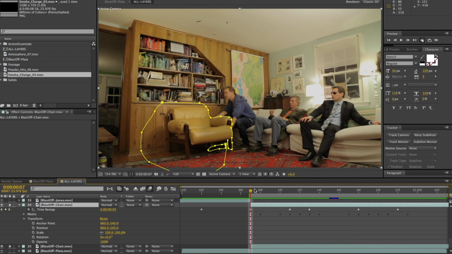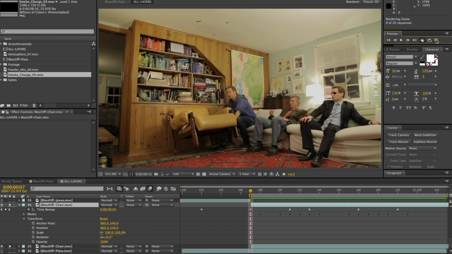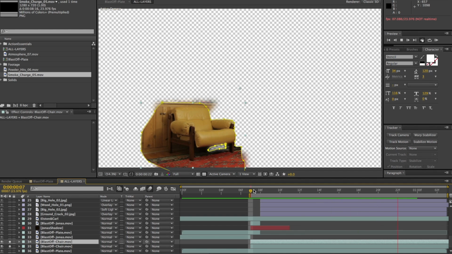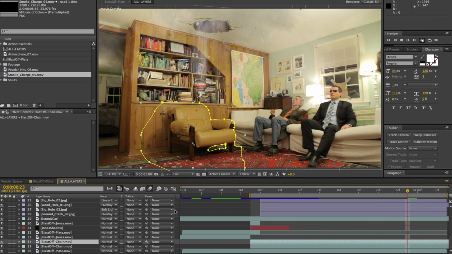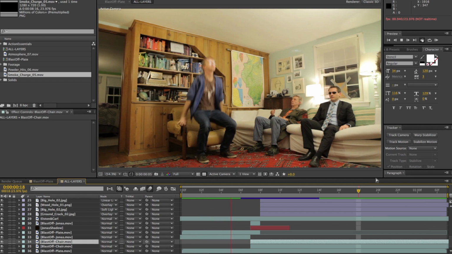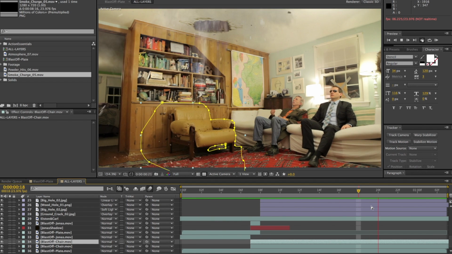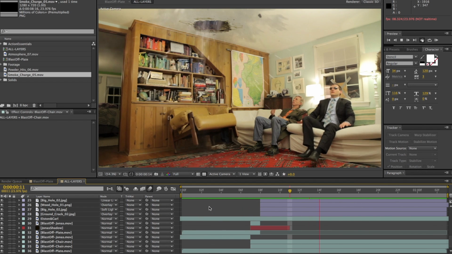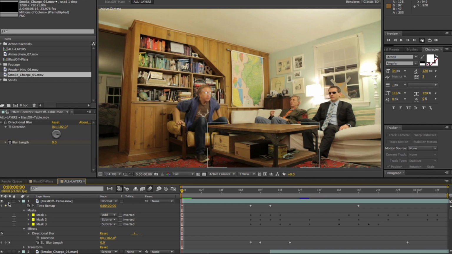And then with the chair, first you have to time remap it. So I went in and I grabbed the time remap so that it jolts upward really fast and then falls back down in a regular type of motion. And then just mask it out and keyframe it. The dots move with the chair. I'm no longer in there. I masked out my feet as well. And let's see it clean. Nice.